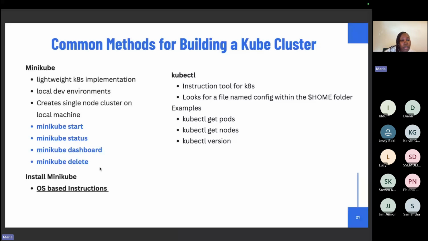With Minikube, you can simply download Minikube on your laptop, then you run minikube start. The download for Minikube also includes kubectl, so you no longer need to install it separately. With commands like minikube start, minikube status, you can see the state, whether it's running or not. minikube dashboard shows you the dashboard, or minikube delete deletes the single node cluster.